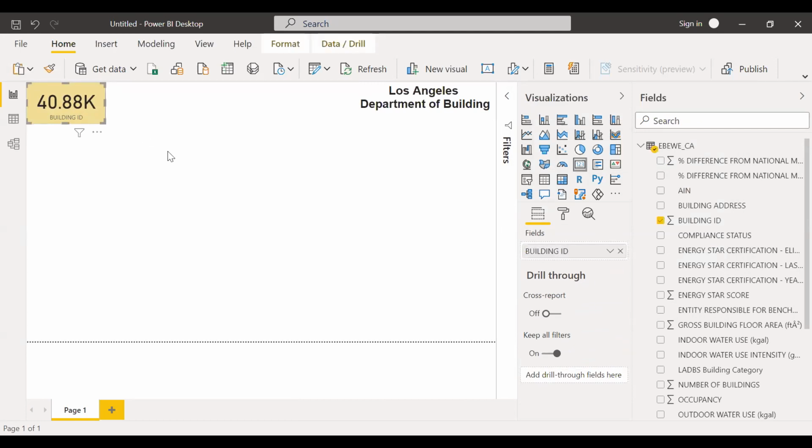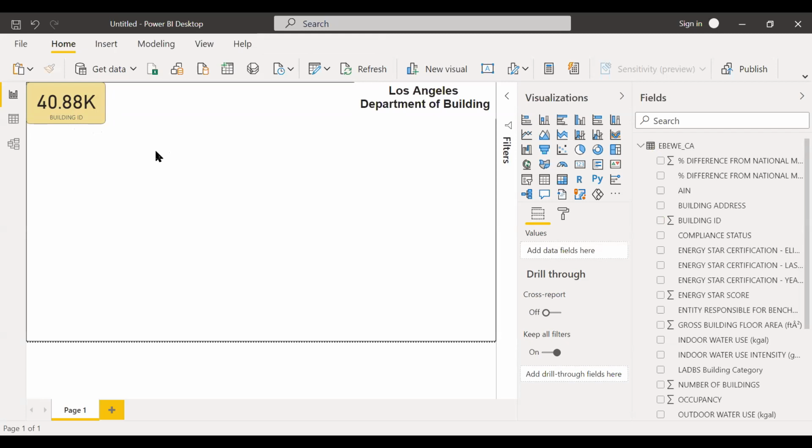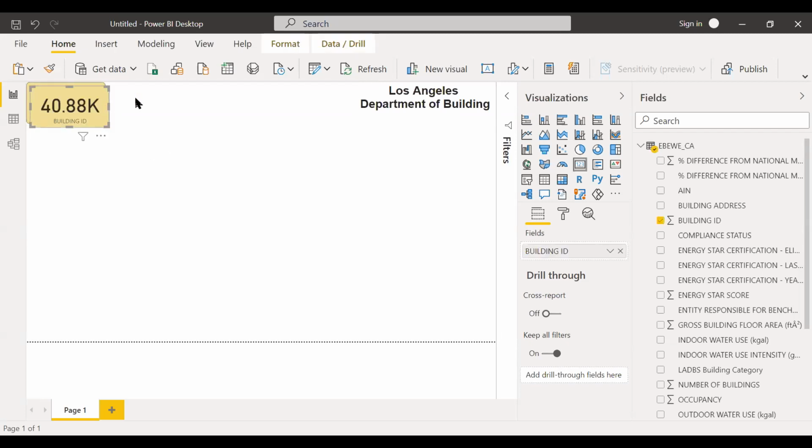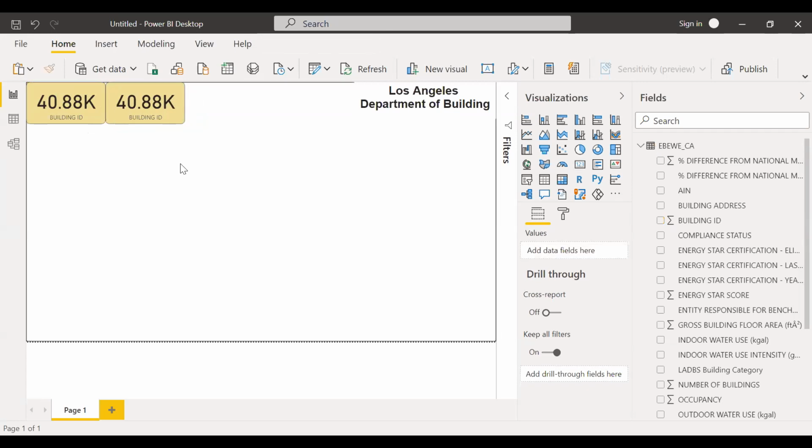Okay. So the second question is the number of types of building. Let's say we have a second block of this type. We just copy it by selecting it, Control C, and then Control V. We have a second card. Okay, so the format is the same, size is the same, everything is the same. We just change the number here. So the second question we have to answer is type of building.